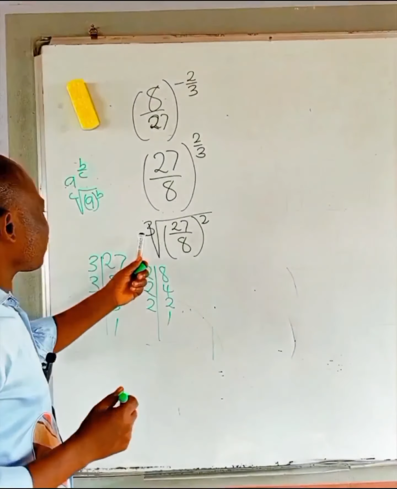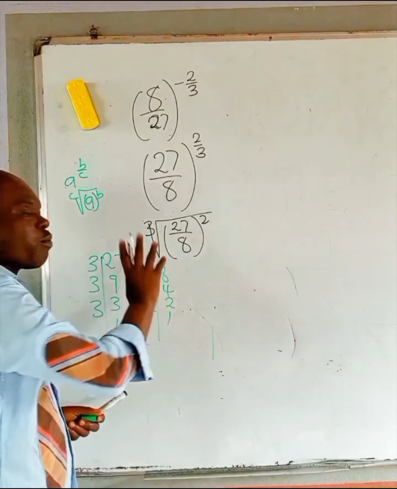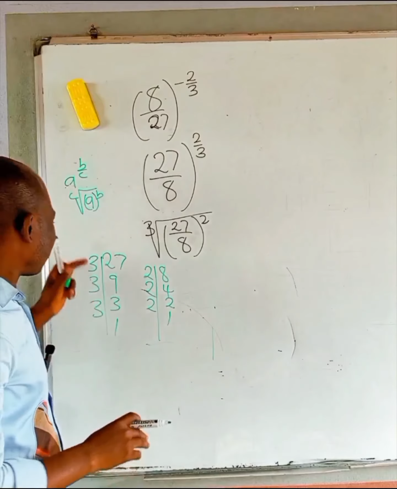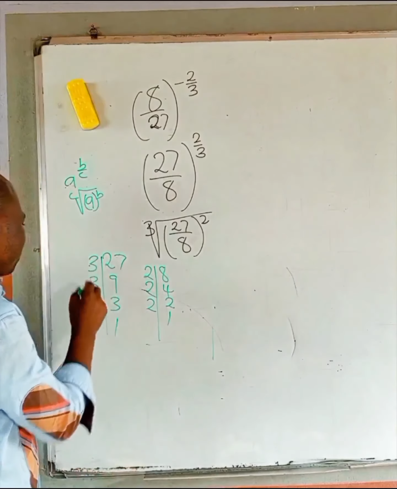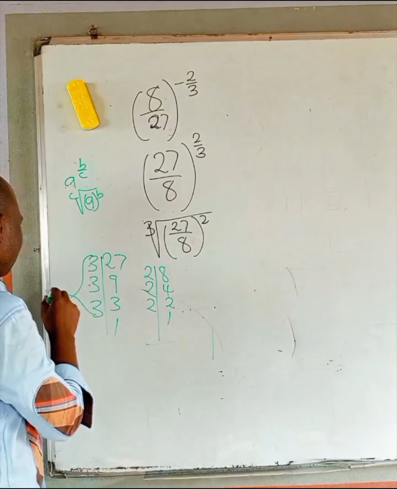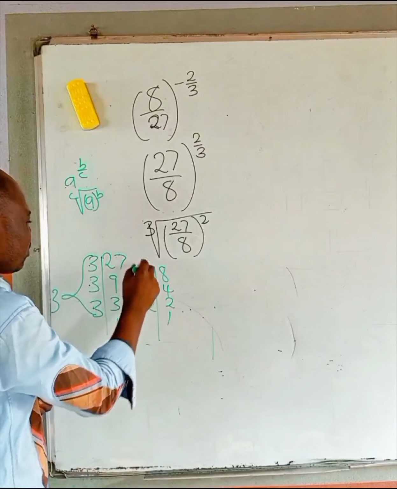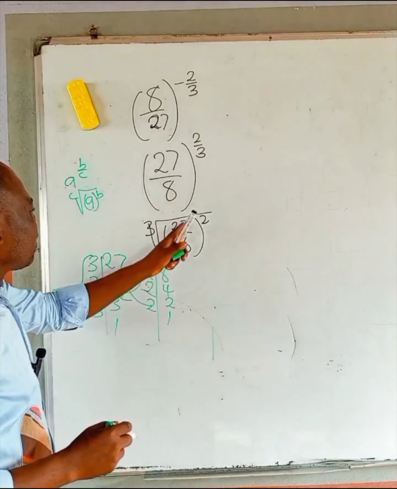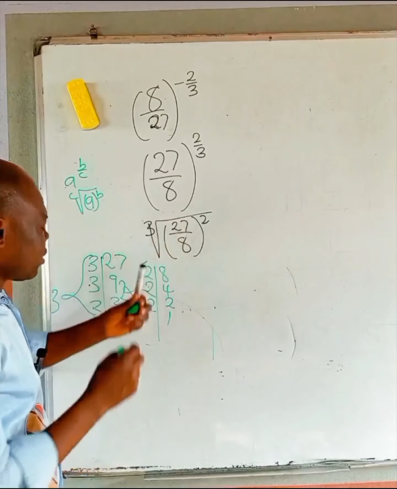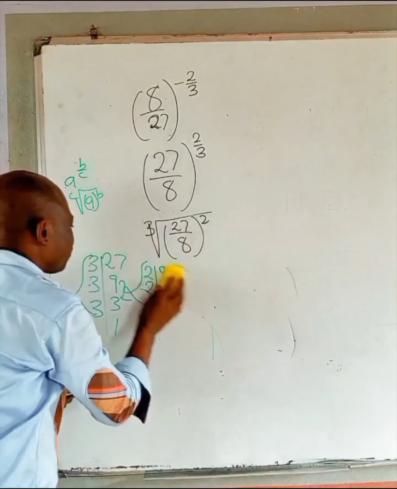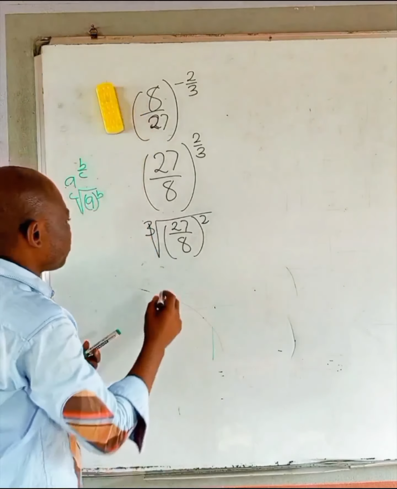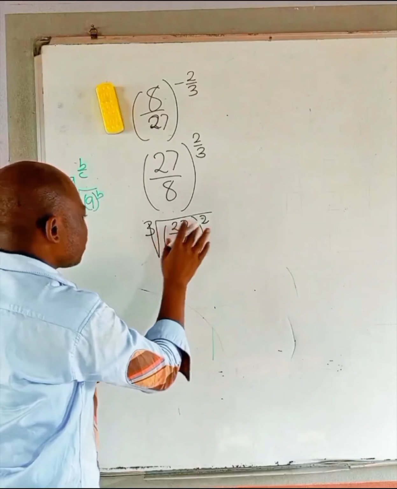In cube root, whenever you have 3 same numbers, you pick 1 as the cube root of such a number. So we have 3, 3, 3, and we pick one of them, so we have 3 here. For the other, we have 2, 2, 2, which means we're going to pick 2. It means that here is 3, while here is 2. So let's just continue.